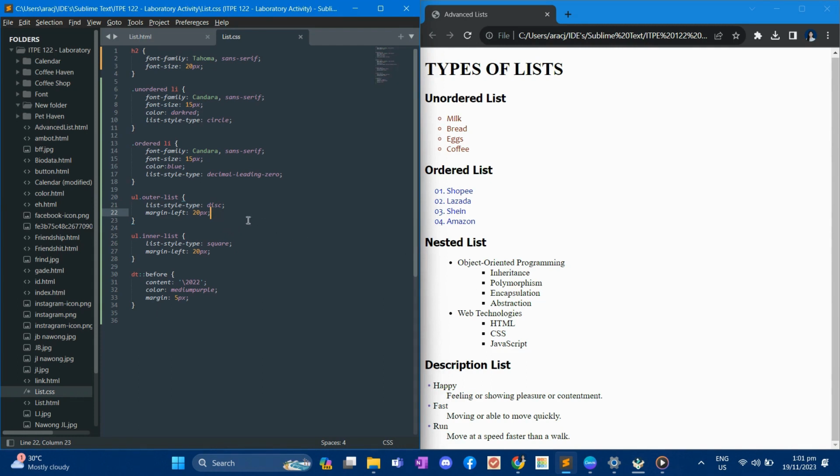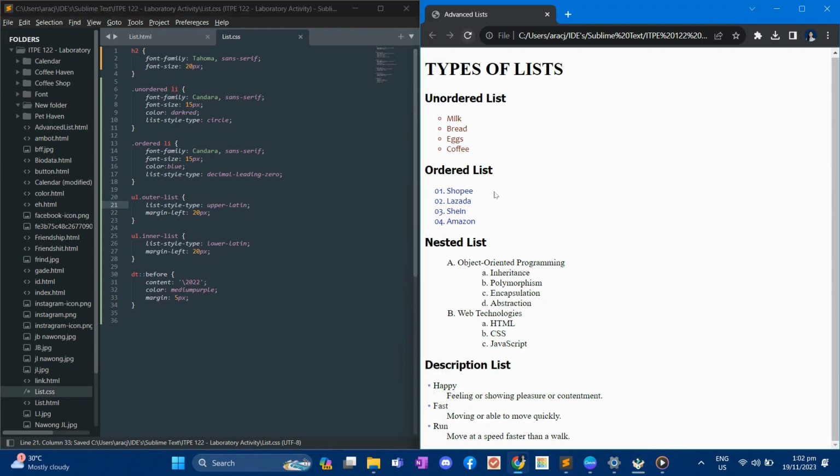Now, you can also put dito, if gusto mo, lower Latin, and then dito sa disk, dito sa outer list, ilalagay mo yung upper Latin, upper dash Latin. Save natin yan, and then let's go to our website, then save it.